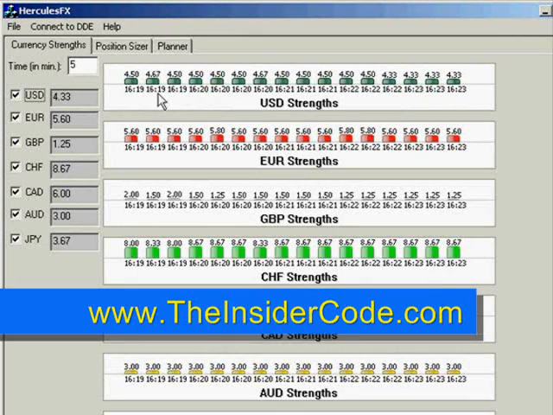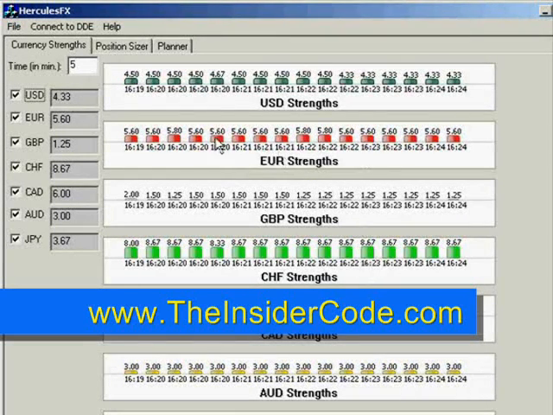Now you can see here that these are coming every couple of seconds. On the timestamp, you can see here that these are all in the same minute. So a couple of times a minute, the software will go through and look at the strengths of the different currency pairs. So one thing that you can do is before you go to bed at night, start the software, or maybe a couple of hours before you start trading, start the software so you can have enough data in here to get a good, reliable strength meter version.